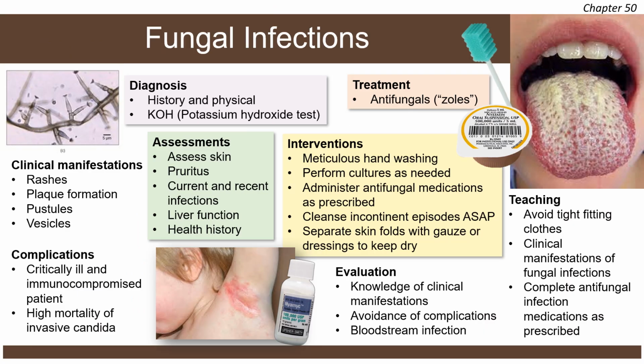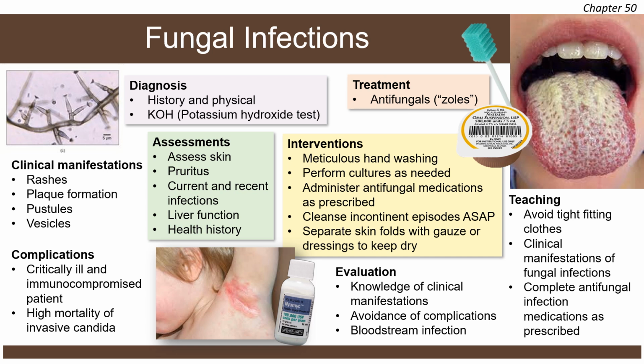So the diagnosis of fungal infections is usually made with a focused history, a physical exam, and a KOH, which is a potassium hydroxide test. Also, a fungal culture can be done, or a histological tissue evaluation. That's where they take a sample of tissue and look at it under the microscope just to confirm the diagnosis. So for treatment, we're going to give antifungals.